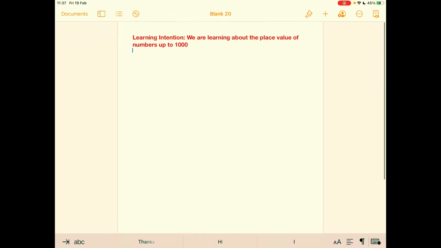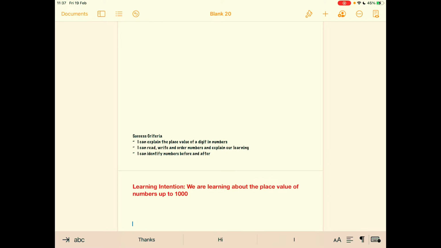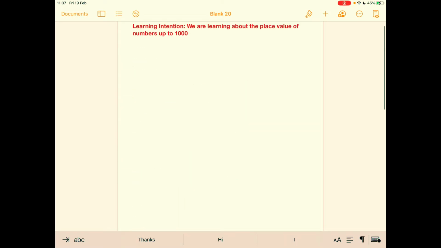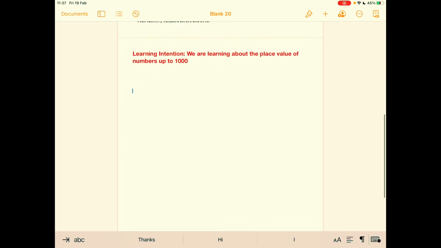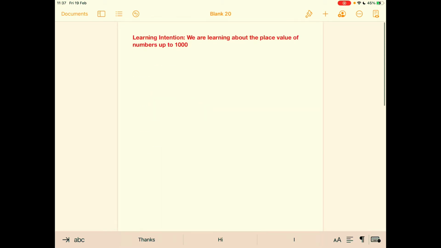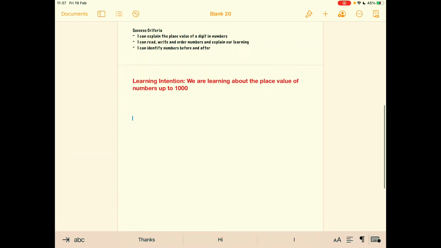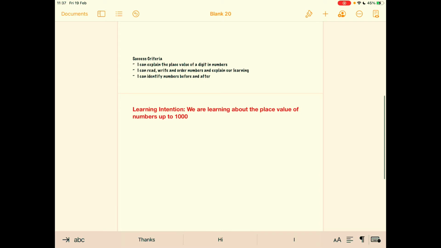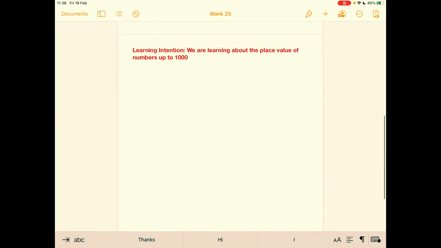And what you will notice is that if I just press enter a good few times, it will add in a second page for me. And then automatically the learning intention and the success criteria goes in again. So if you were building up a task sheet that you were looking for pupils to do multiple tasks over multiple pages, this is a very easy way for them to know what the learning intention is and the success criteria and have that on the screen in one go.